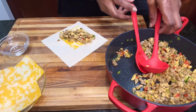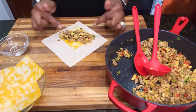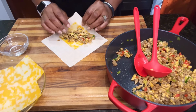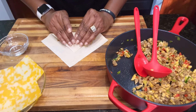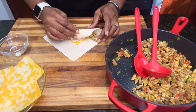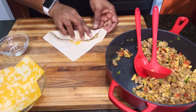You already have the cheese in there, and then put your topping in a line right in the center of that cheese. Then from the corner nearest you, you want to bring that up, and you want to bring it all the way over to the other piece of cheese, and then pull it back towards you. Roll it one more time. Stuff your stuff back in if it comes out like that.